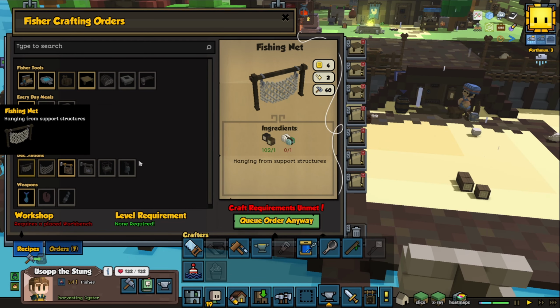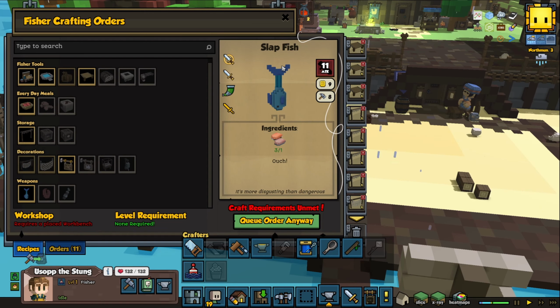So I'm gonna do a few of those. They do require some fiber, which we don't have that much of at the moment. But I'm gonna do some later anyway. And here we have the slapfish, the best weapon in the game. Ouch. It's more disgusting than dangerous.